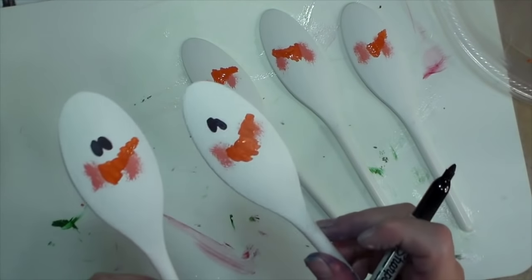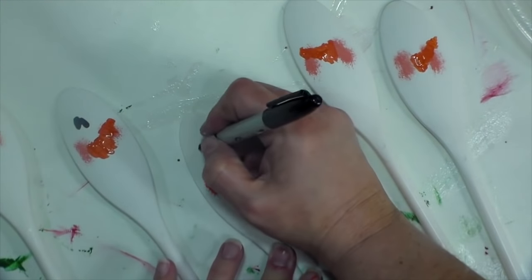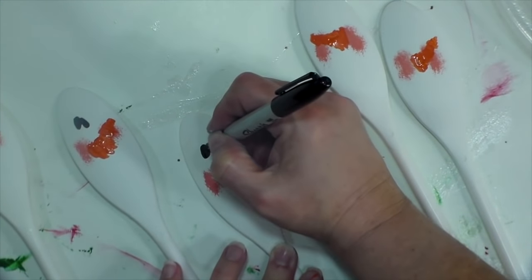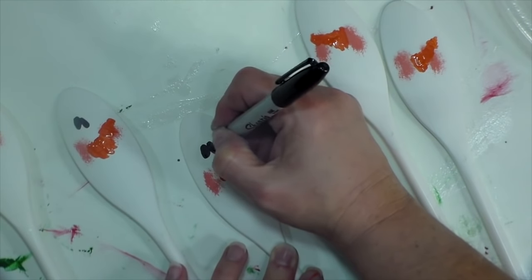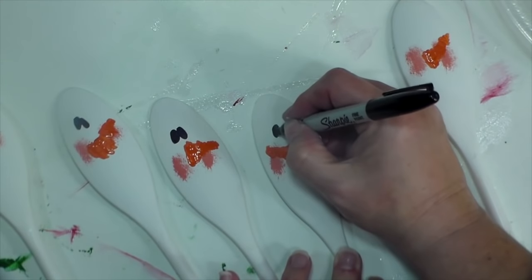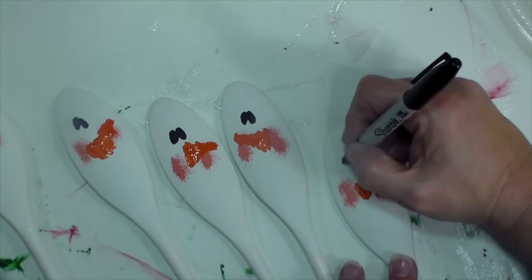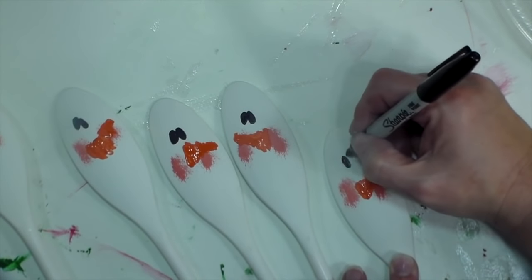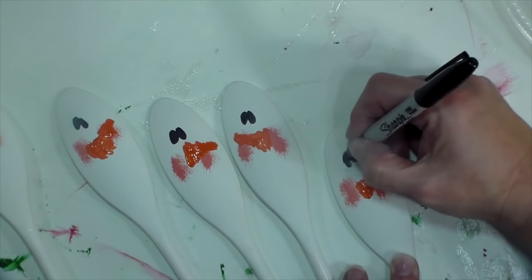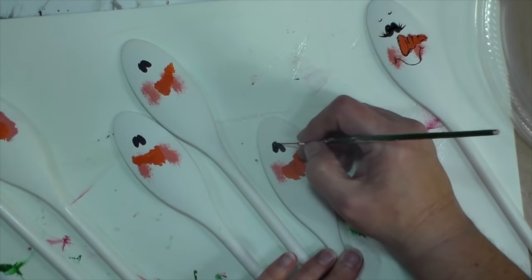Now I'm going to add some little eyes, and I just take my fine Sharpie marker and draw 2 circles, filling them in with the black marker, and then I'll go back over it with my black paint and my small liner brush. The marker is a little light, and so I like to use the black paint.